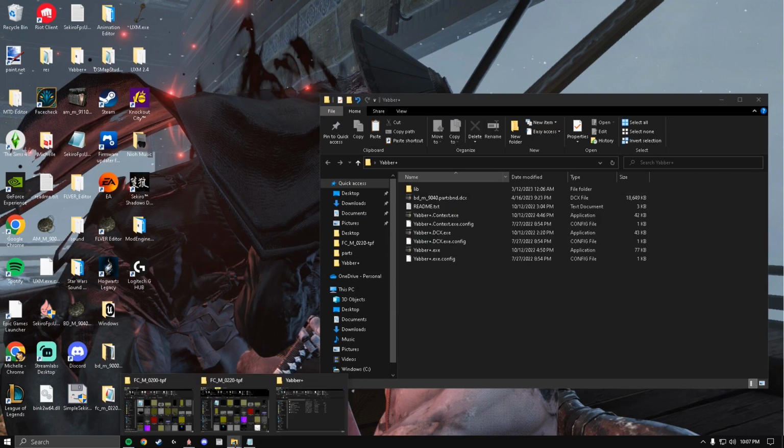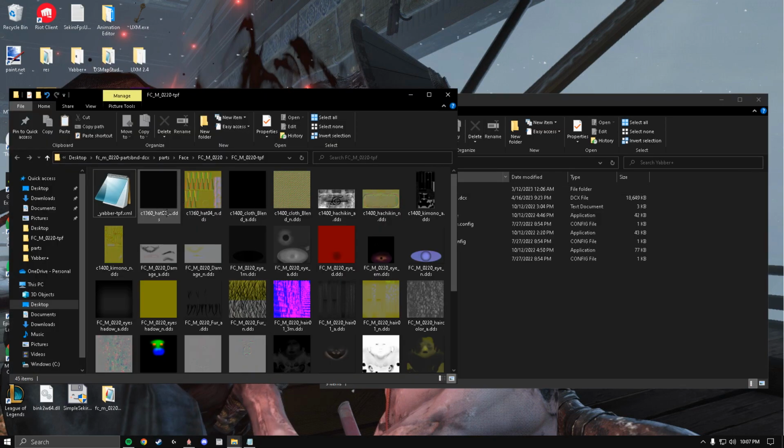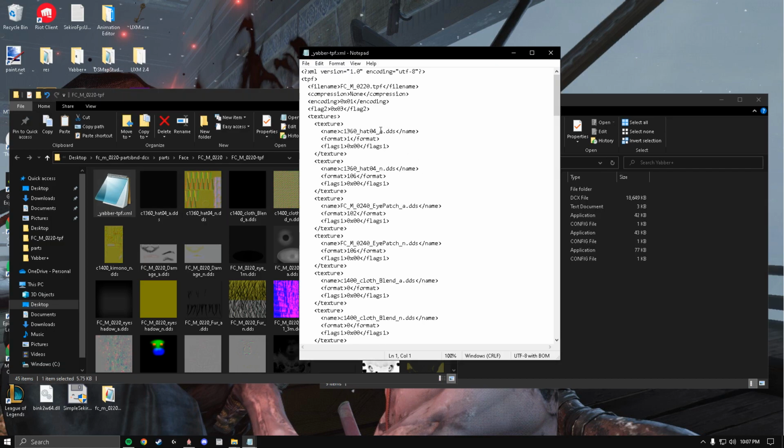So I have another folder here with the textures already in it. So these are the ones that we need, the A and the N. The albedo, which is the A, is what gives it its color. The N, or the normal map, is what gives the mesh its texture. So if there's striations, if there's any kind of bumps on it or anything like that, so that it's not just a flat texture. So we'll go into the XML folder, and as you can see, these are the two files that we need.